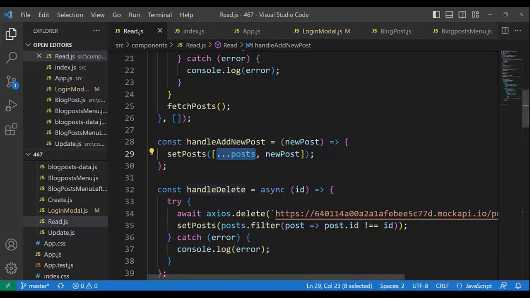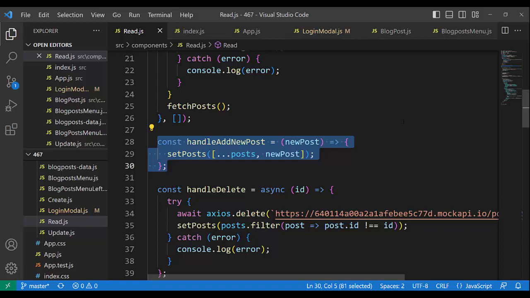We have the child created by props. We use props for changing, for activating this original function in read.